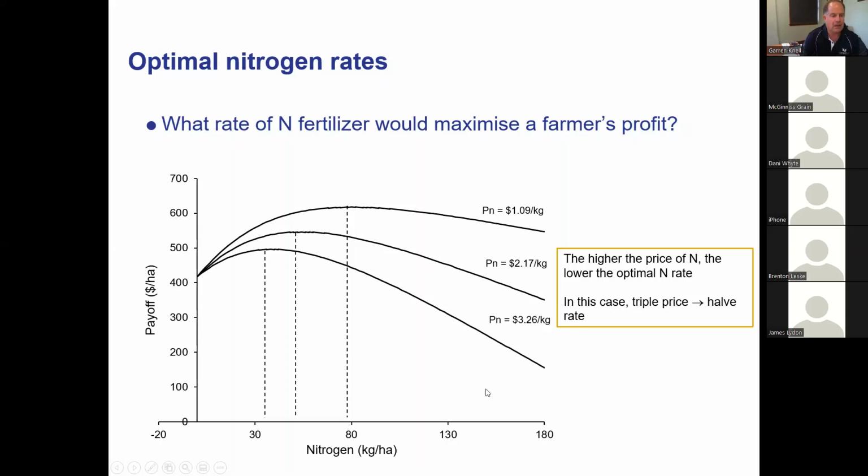But if, for the coming year, we're going to be buying $1,500 or $1,000 nitrogen, the most profitable spot is significantly lower. For example, at the $1,500 mark, which we're getting close to hitting again since the war started, we're looking at 35 units of N in an environment where 80 units last year was the optimum rate. So the rule of thumb pulled out of this, and it will vary, but we do need to be aware that it'll be less. In this case, tripling of the nitrogen prices, halving the optimum rate.